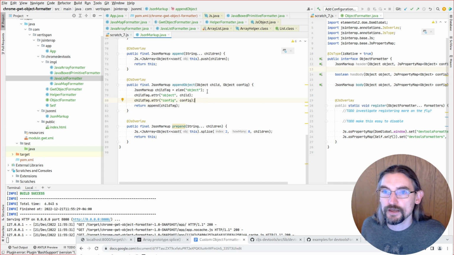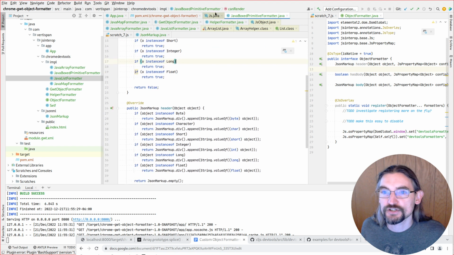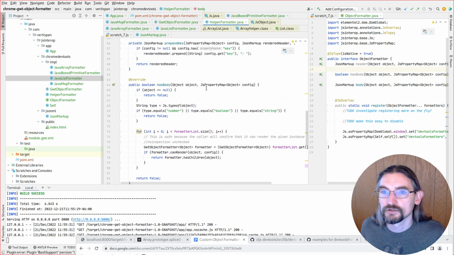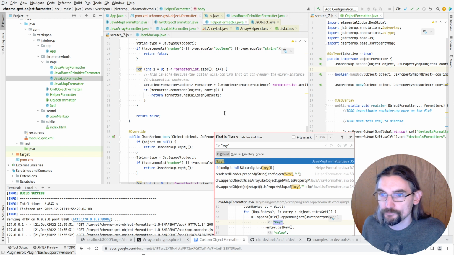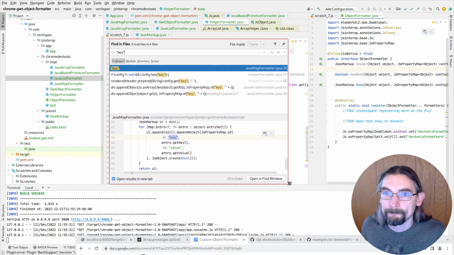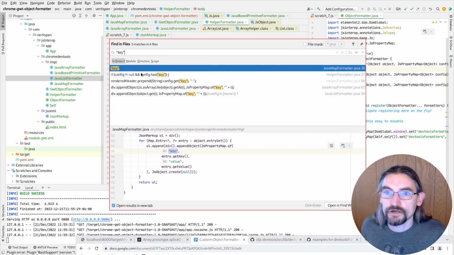So let's try where we pass something else magical like name. I haven't seen anybody else using the word name, but just in case that's a thing, let's look everywhere for key. Let's see.